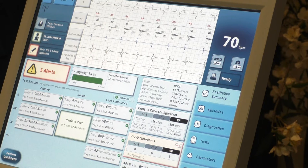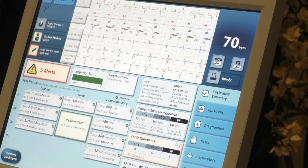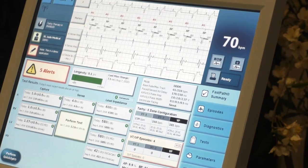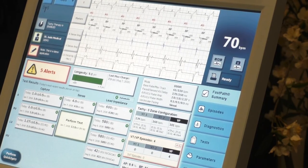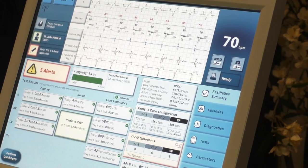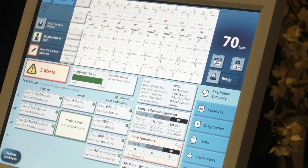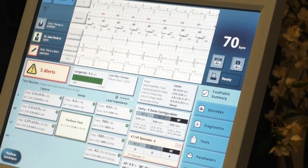When pacemakers are first implanted, the lead is placed inside the can — the clear epoxy part. If it's not all the way in and there's a little air gap, the impedance will be greater than 3,000 and it won't pace. You have to make sure it's bottomed out all the way. If there's an insulation problem the impedance will drop. If there's a conductor fracture the impedance will go up. A conductor fracture also affects sensing and capture because the circuitry is all messed up. With an insulation problem, you'll also be sensing blood pool and seeing a lot of EMI.